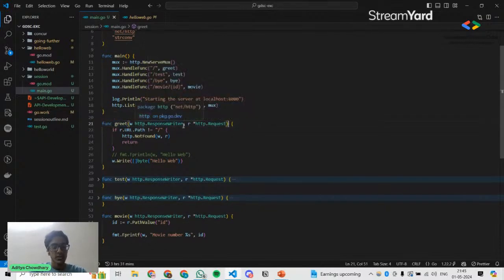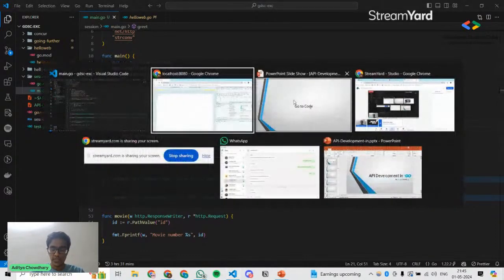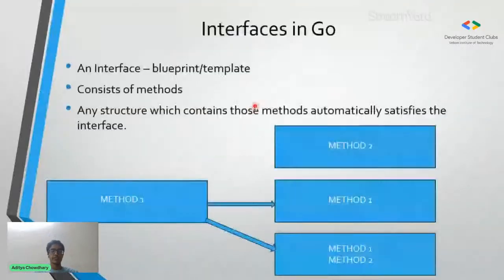And the next thing we're going to talk about is interfaces, which ties into how handlers are represented in Go. If I go back to the slide, you can see interfaces. If you've come from different languages, it might be different. Golang has a slightly different interface implementation.